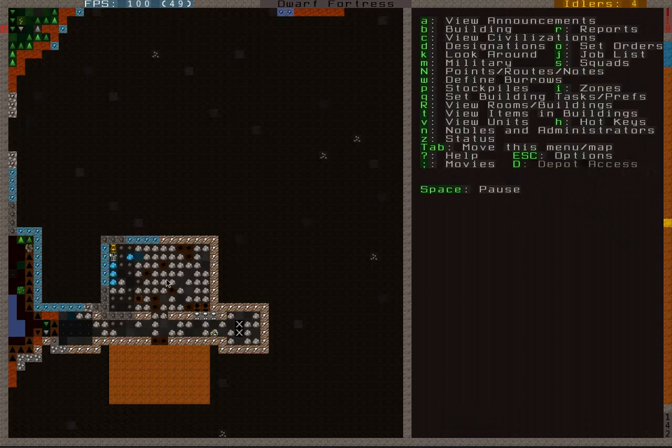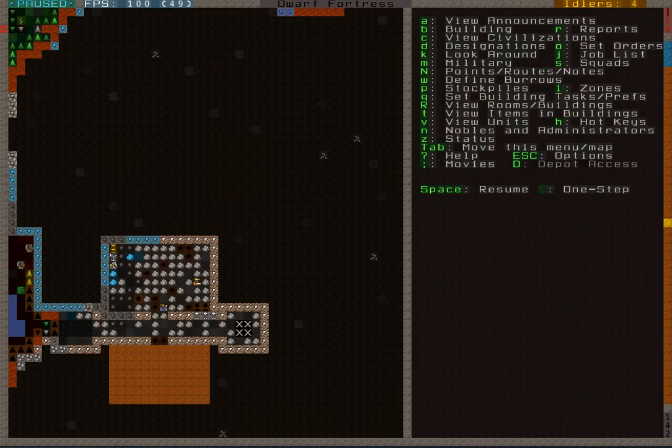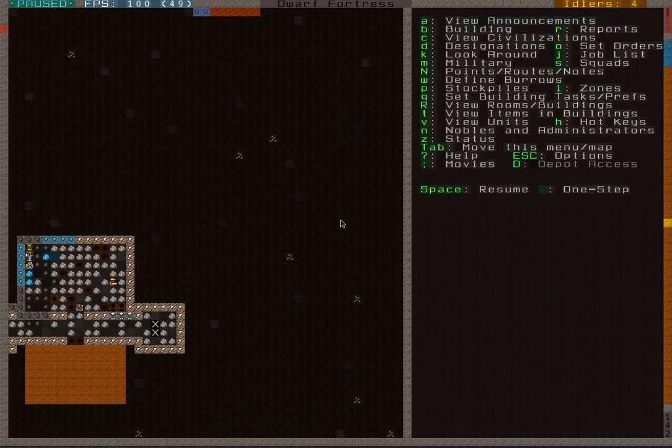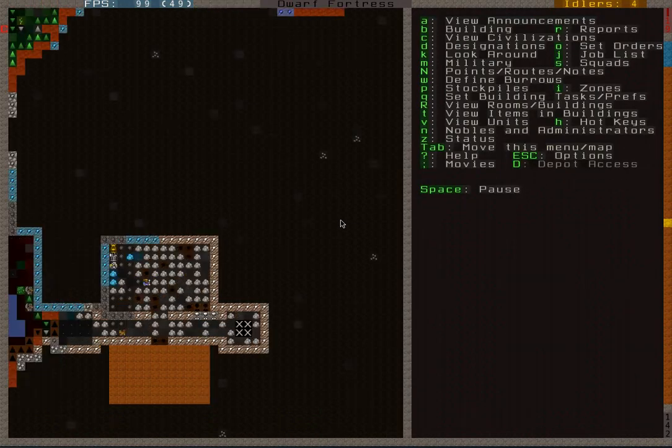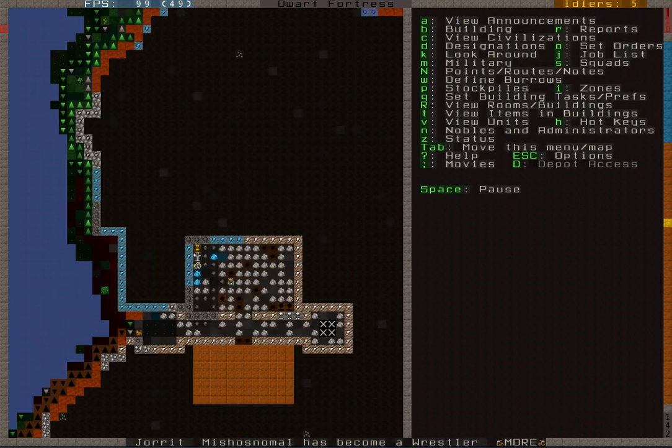Now there's one more thing we need to do. I'll go ahead and pause it. You hit S for your squads, and then A to select our one and only squad here. This says down here, schedule is inactive. So hit T again, which will change it to active/training, which means now they're in kick butt mode, and we want them in kick butt mode. So yeah, they should go into kick butt mode.